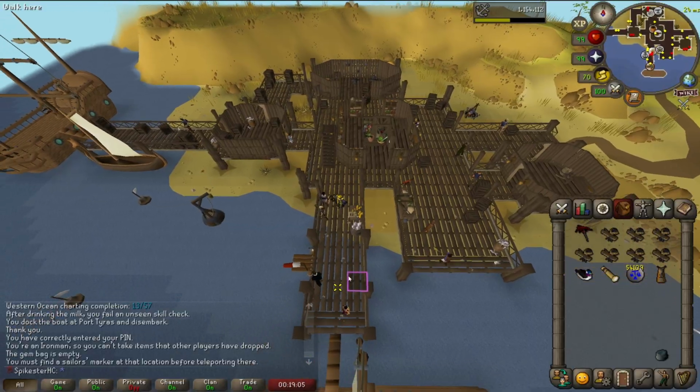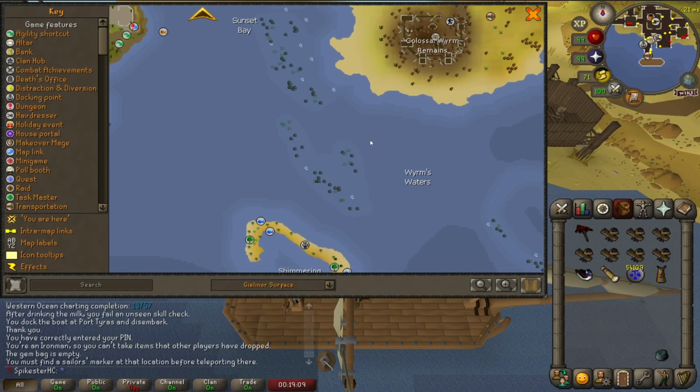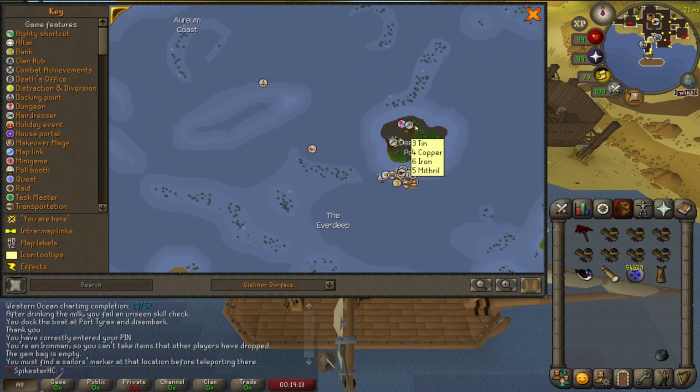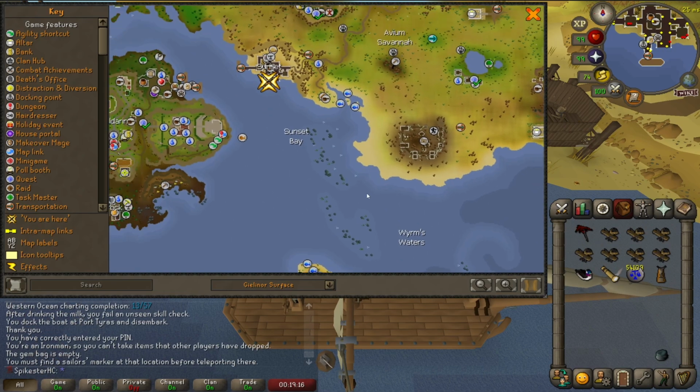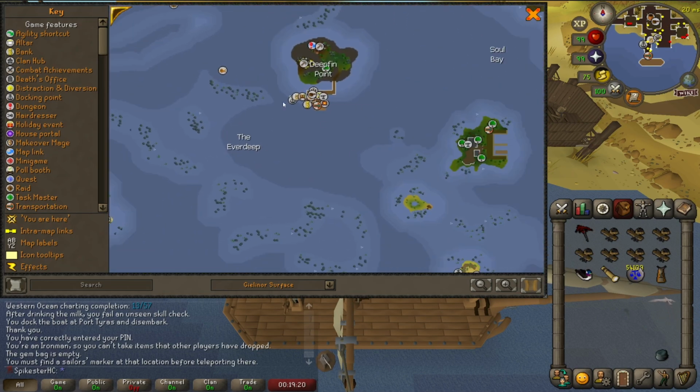I'm getting to the point where I need some cupronickel bars to upgrade stuff on my ship, so I need to go get some nickel ore, and I think the best way is on Deepfin Point, and the closest place I can find is the Sunset Coast, so I'm going to teleport my boat here and then just swim across there.